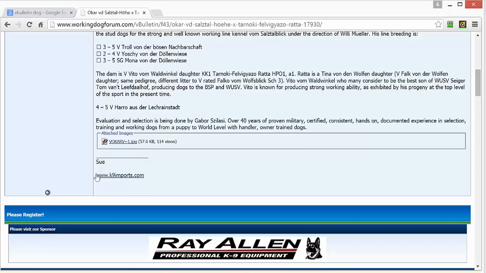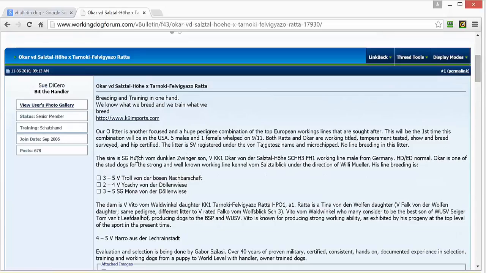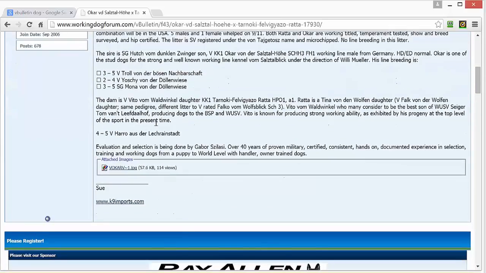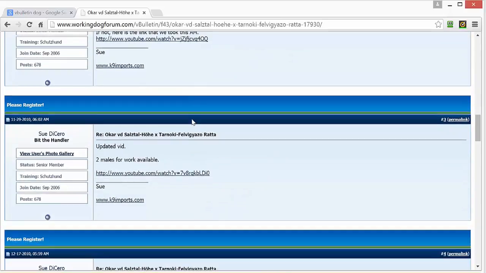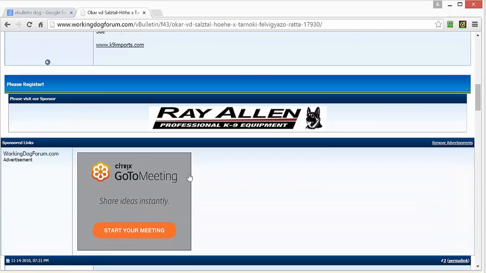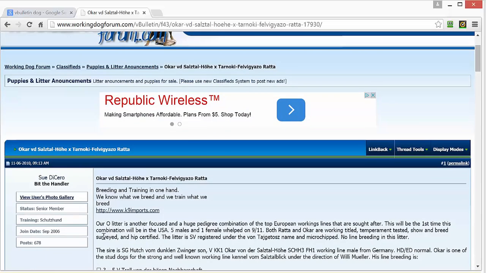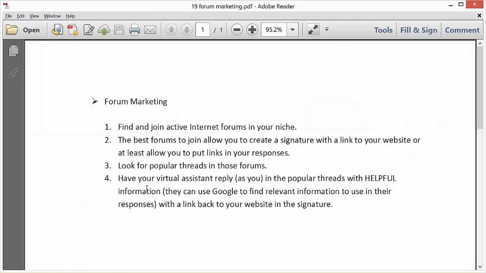So that's the basic idea, is you can put your website in your signature here. You can also put links in here. Just don't be blatant, don't make commercial promotions blatantly. But like this Sue, she has this canine imports in her signature. So that's the basic idea of forum marketing, and that is basically it.